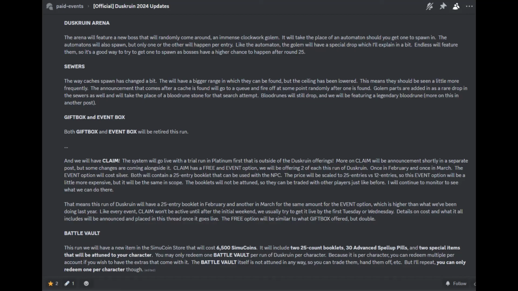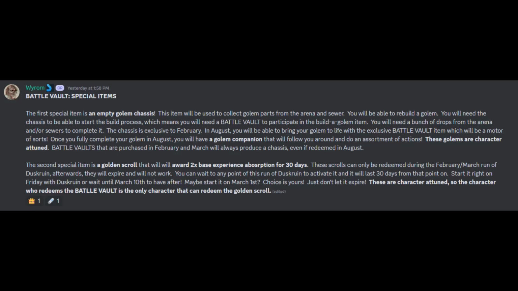One of the changes is some kind of battle vault that offers an item that gives 2x base experience absorption for 30 days. There are specific restrictions though, like the item has to be redeemed on March 10th or sooner. It lasts for 30 days from activation, and they are character attuned. So although you are not able to stack multiples on a single character, you could buy a vault for each of your different characters on one account should you so choose.